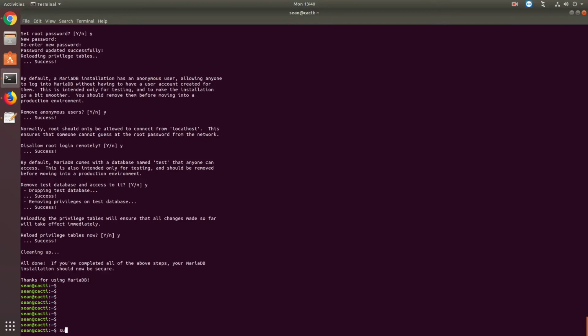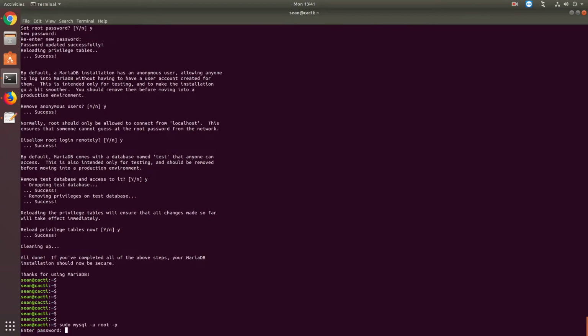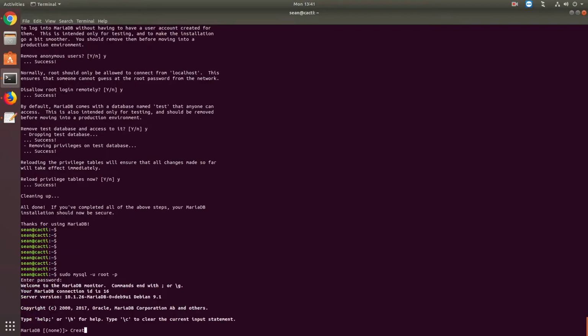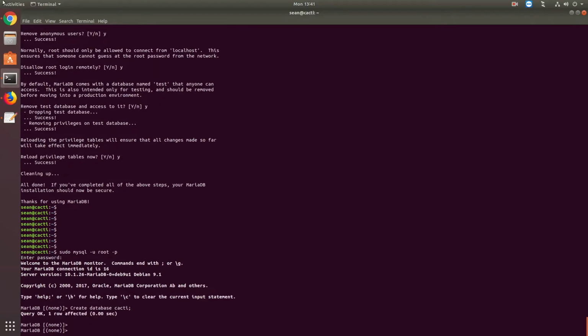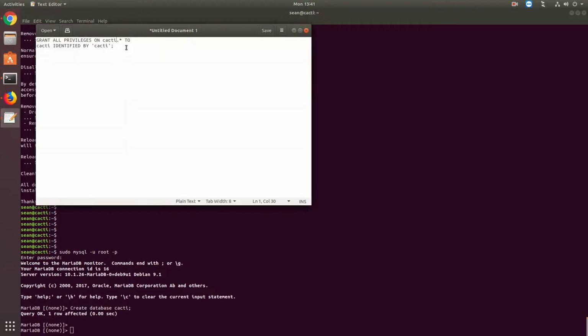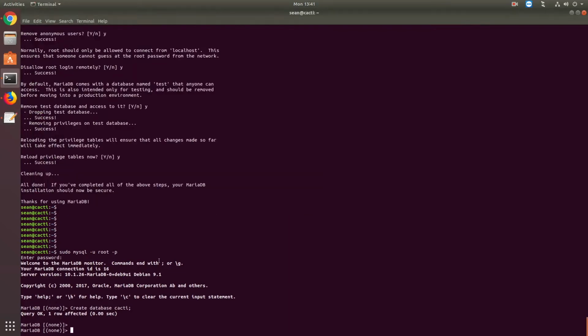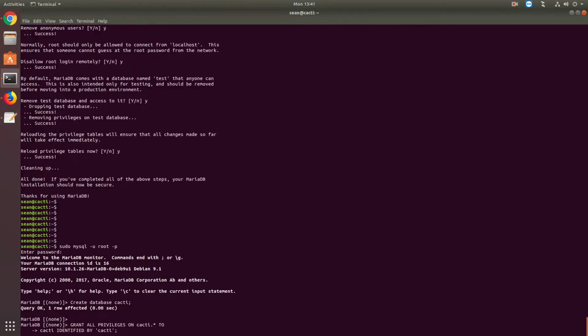Okay. So now we're going to create our database. I also put this code at the bottom of the description, which will help you set up your database properly.